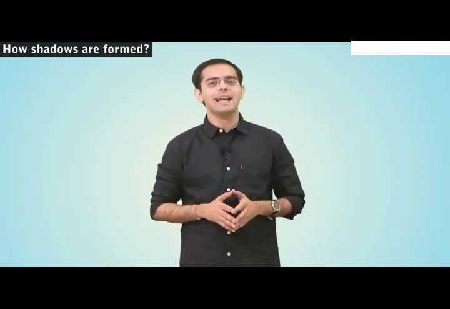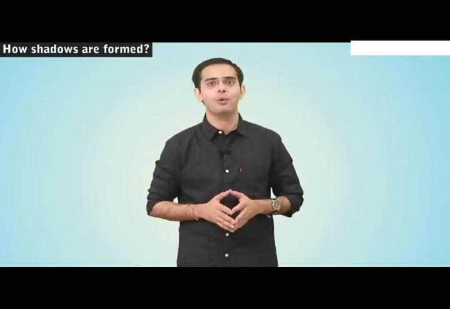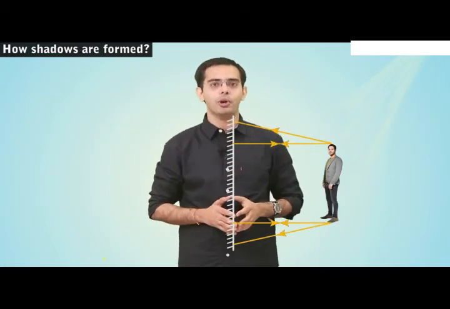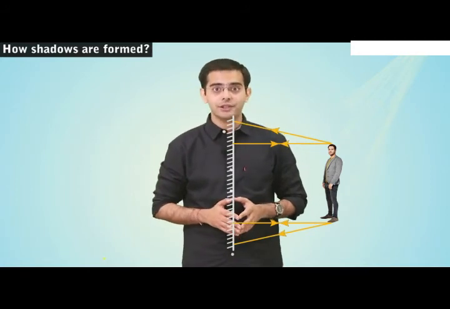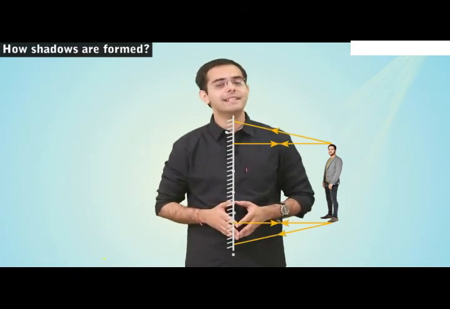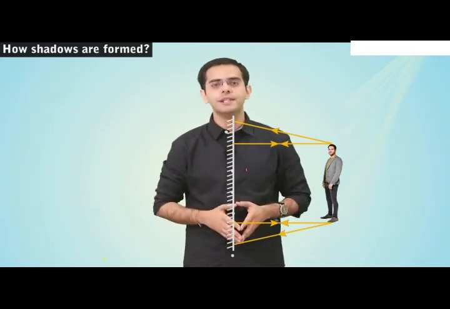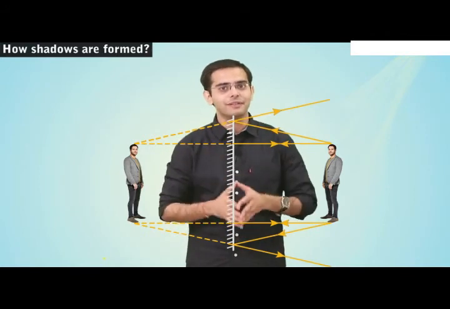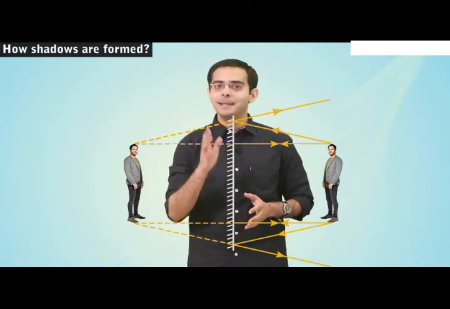Okay, so before I provide the answer to this question, first recall what we have already discussed in our previous modules. If you remember, in our previous modules I had asked you a question: how do we see our images in a mirror? Yes, it is because a part of the light falling on us is reflected by our body. And when these reflected rays of light hit the smooth shiny surface of the mirror, they almost completely bounce back and reach our eyes. As a result of this, we are able to see our images in the mirror.